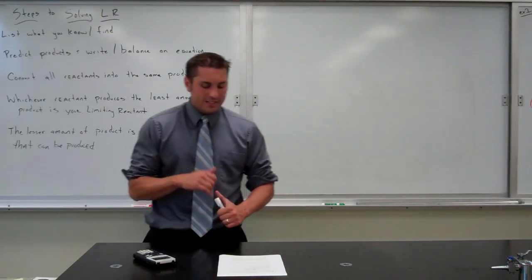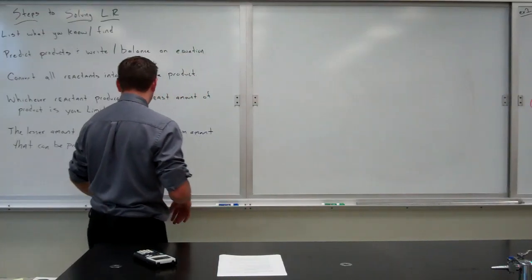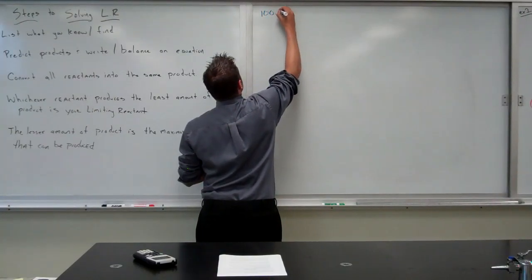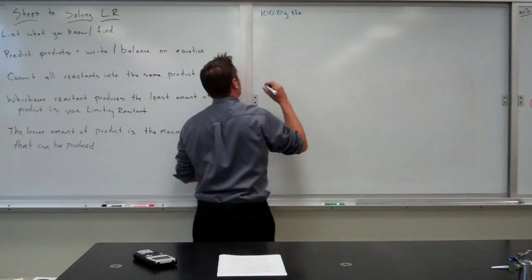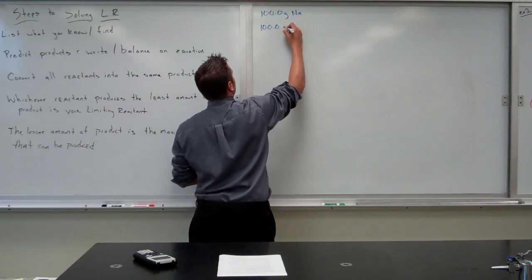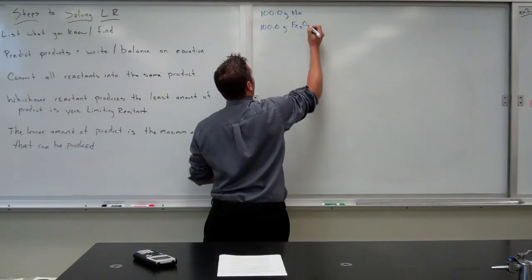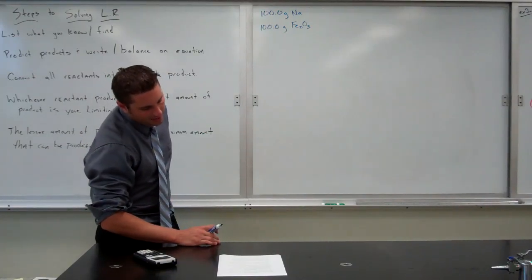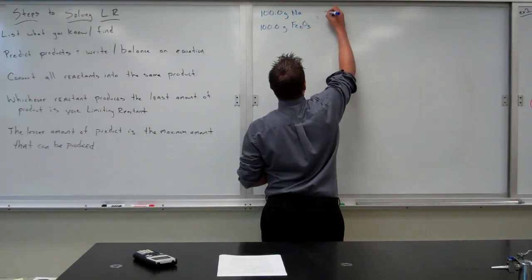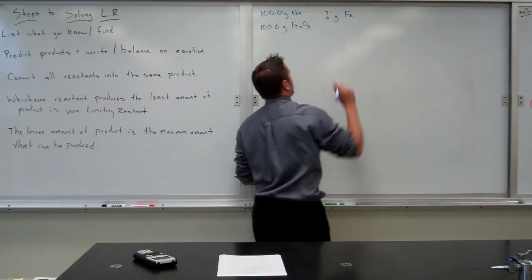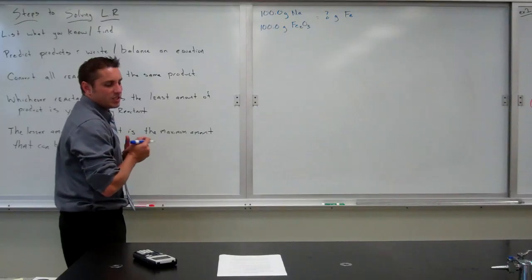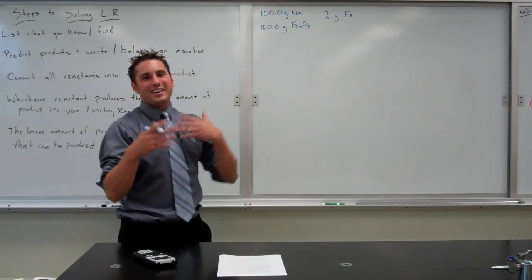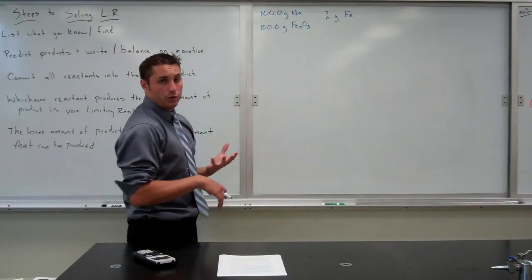The next thing I do is I say, what do I know? What am I trying to find? So if we do that, you will see that we've got 100.0 grams of sodium, and that we also have 100.0 grams of iron(III) oxide, which will be Fe2O3 due to symbols and charges and crossing. Then I list what I'm trying to find. The question is how much iron will be produced? Grams Fe. It also wants to know excess reactant, and that's a separate problem. There's the limiting reactant problem, and then finding the excess is a different problem. So we'll do them one at a time.